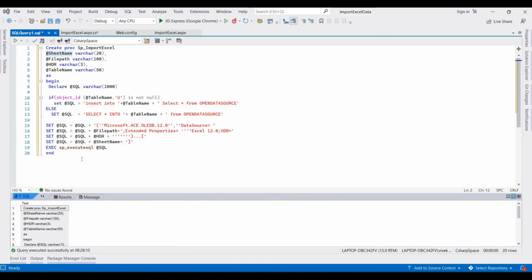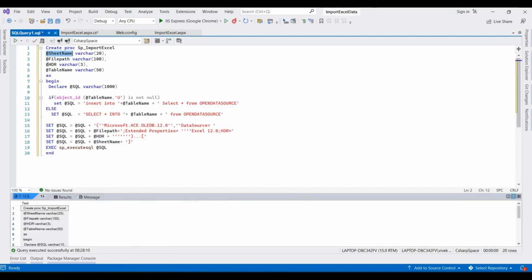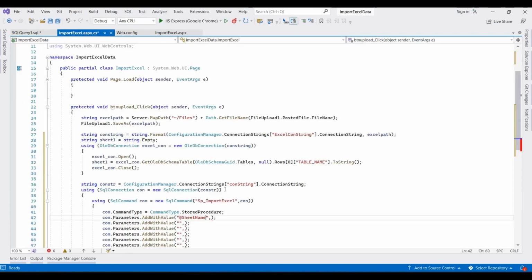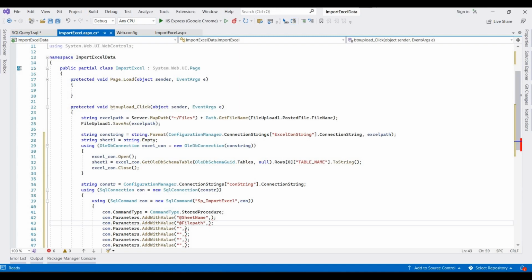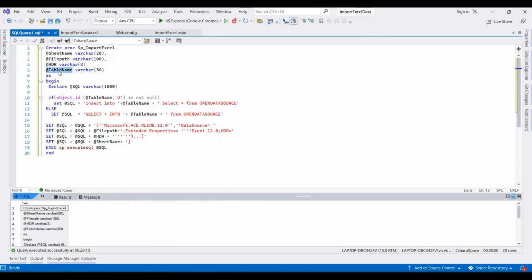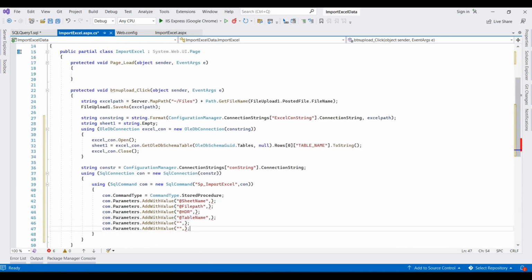I'm copying these parameters to here. This is the file path, here we provide a file path, and this is the SDR value, and then its table name, and we remove this. So here we provide the values for this.